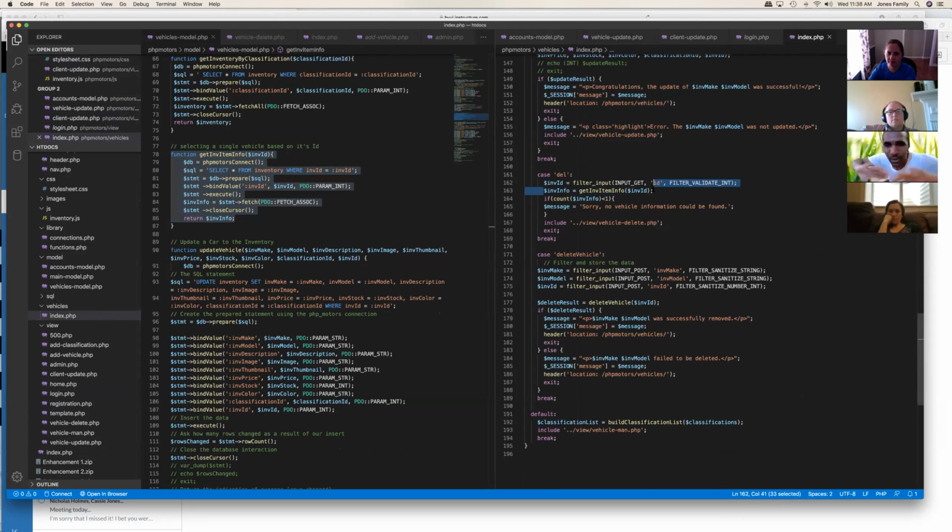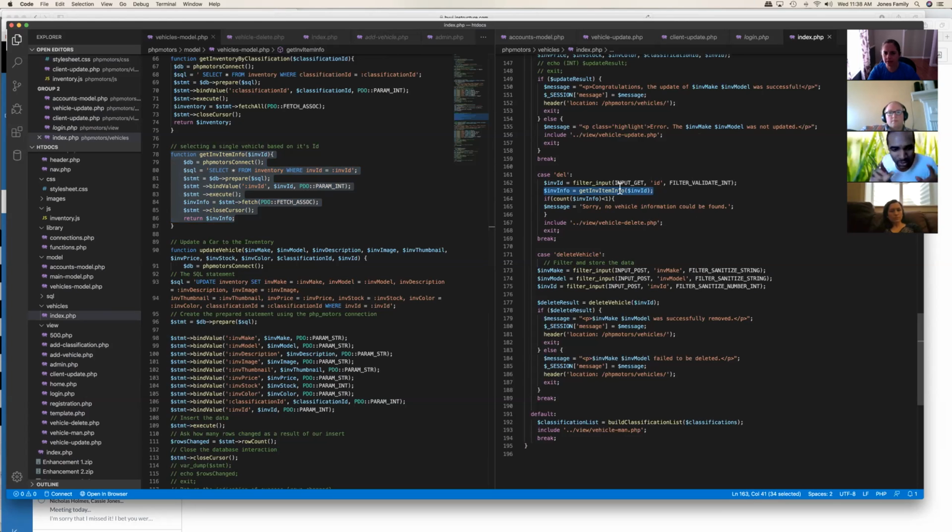Think about the entire website as this one big PHP thing. Once you include something within the environment, it's within the PHP environment. Because your vehicles model is included, it's a part of the entire thing, so it can still call that INV info.